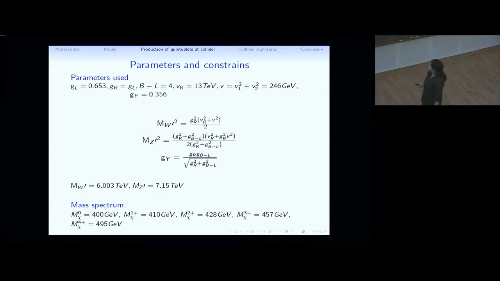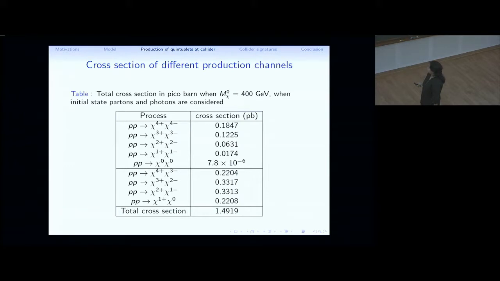As you can see at a mass around 800 GeV, the photon fusion contribution takes over the Drell-Yan process. When we started studying the phenomenology, we have taken both the contributions in the cross-section and that started giving us significant results. Here is a list of parameters and constants that we have used. To mention, we have taken VR to be 13 TeV and we have calculated the W prime and Z prime masses to be 6 and 7.15 TeV maintaining the ratio of 1.2. And we started working with this mass spectrum where the dark matter mass is 400 GeV and the heaviest quintuplet has a 495 GeV. What's to look for here is if you look at the mass difference, this is not much. So it starts from 10 GeV and if you look at the masses of the last two of them, it's somewhere around 37 GeV. So it's really very hard to get energetic leptons out of this mass spectrum.